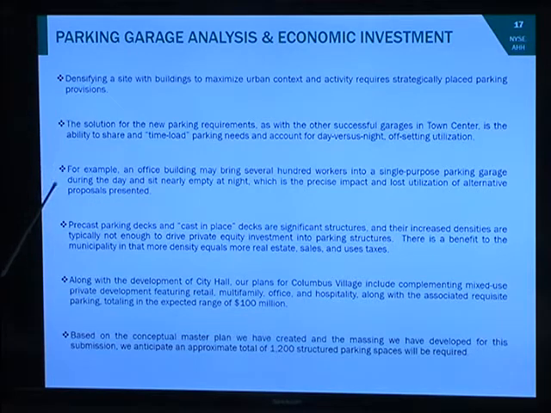These first three bullets all articulate the process that you have utilized to create parking in your town center. It is to maximize the space available by placing parking strategically on top of the office or within the residential structures, that you time load parking needs.